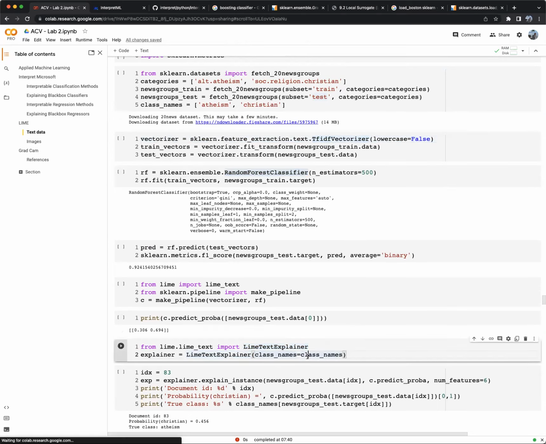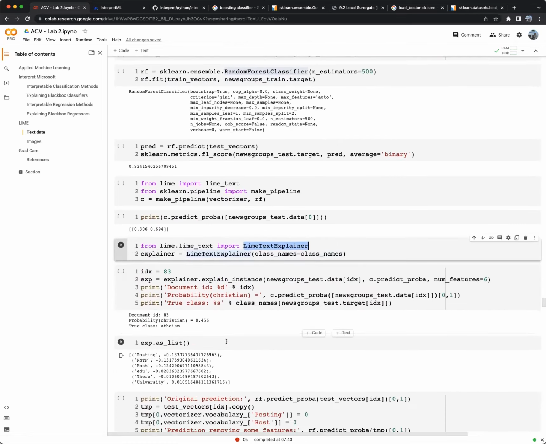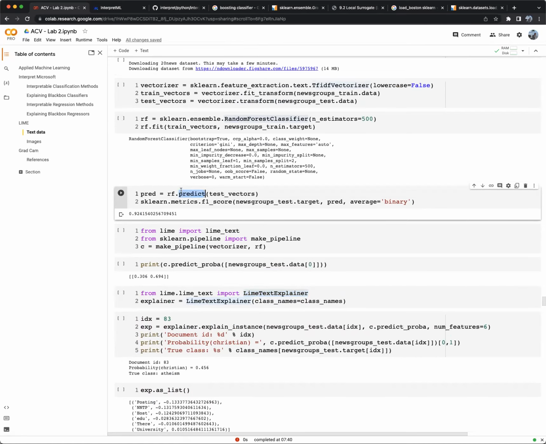So what's going to happen now is we will build a model that is a combination of the TF-IDF vectorizer, and then we will send it to the Lime explainer, and the Lime explainer will try to explain to us why we made such a prediction. So predict probability.